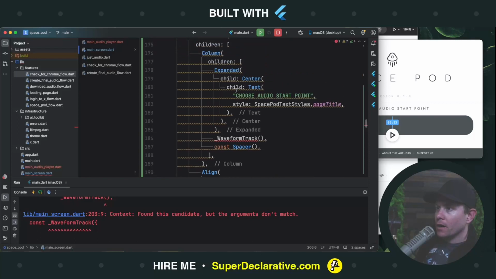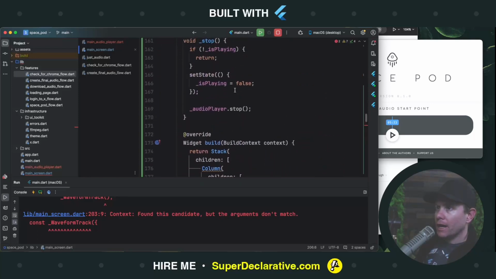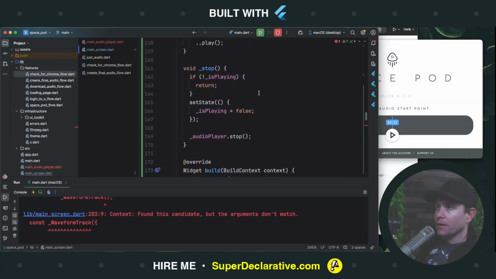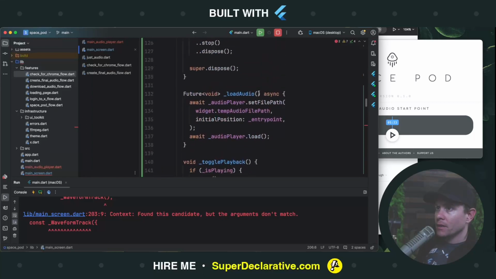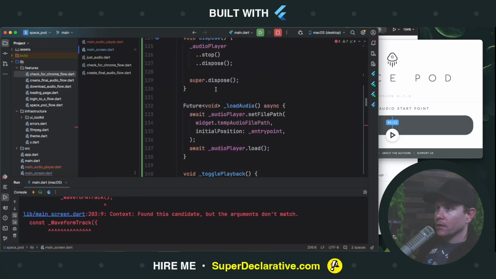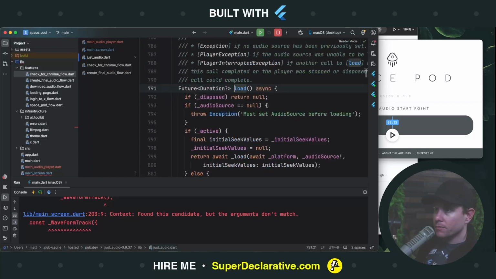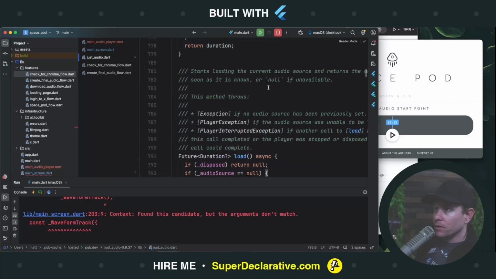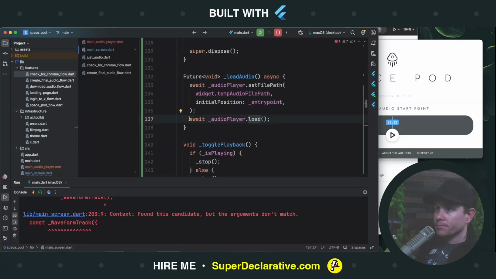We need to know the audio length so that we never allow the user to go beyond the length of the audio. Let's see what calling load actually returns. There's a duration, starts loading the current audio source, and returns the audio duration.